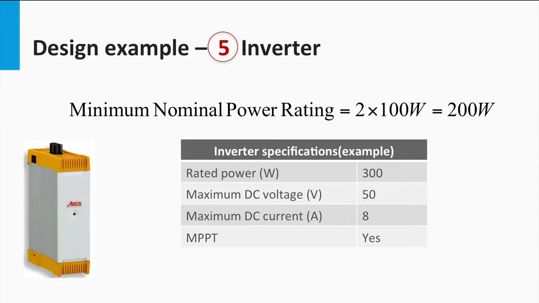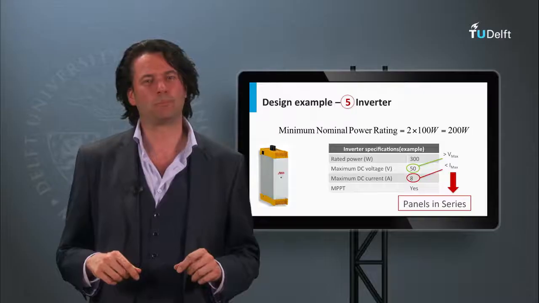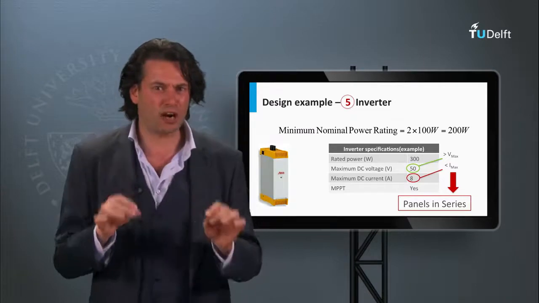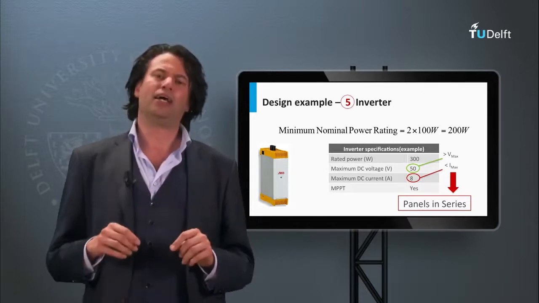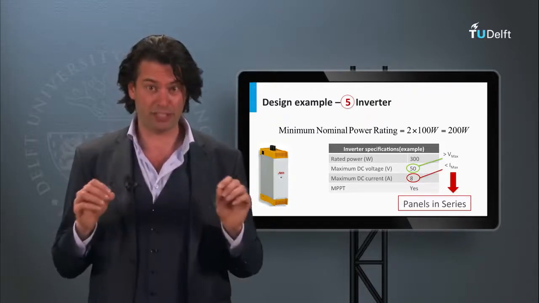Looking at the IV ratings of the DC side of the inverter, we see that the maximum DC input voltage for the inverter is greater than the maximum voltage. On the other hand, the maximum DC input current for the inverter is less than the maximum current but greater than the short circuit current. Thus, we can say that the ideal panel configuration could be in series. Note that in practice sizing of the system is not the only thing. One must take into account technical and regulatory policies before implementing a grid connected PV system. In this video, due to time constraints, we limit ourselves with the sizing of simple grid connected PV systems only.